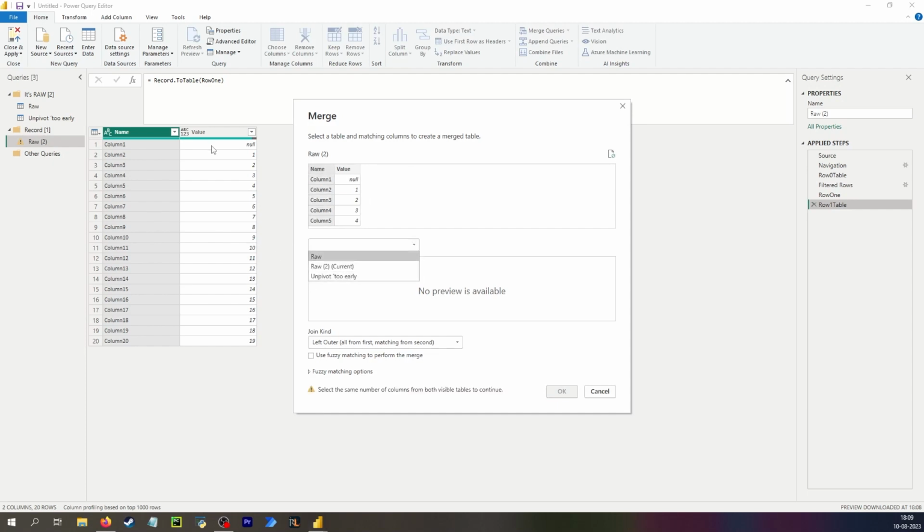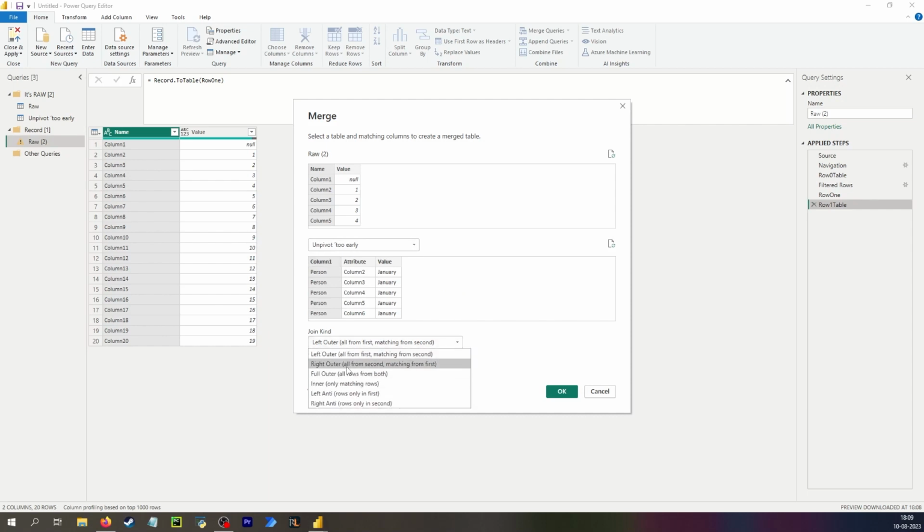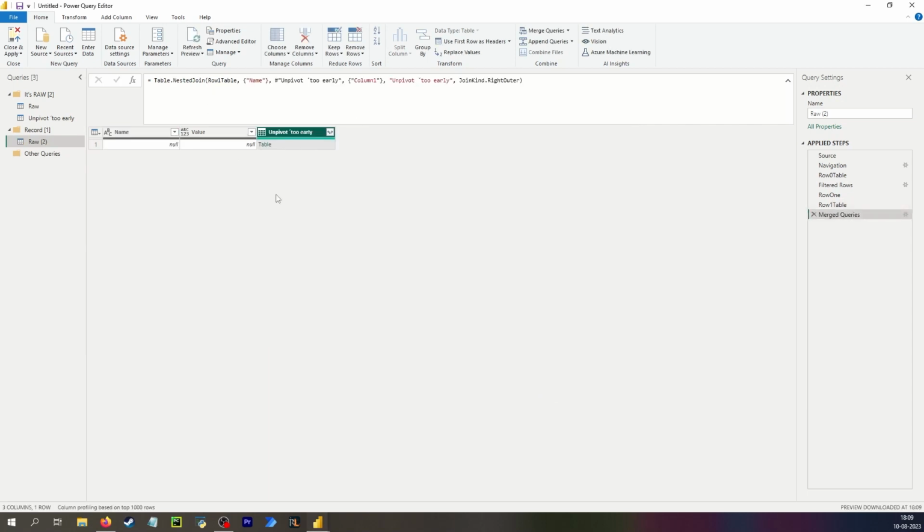And now I can't actually get the name that I want, which would be filtered rows, but I'll fix that afterwards. So right now I'm going to get very ugly code that breaks, but that's fine. I just need this step because it's easier to work with. So I don't want it to be called unpivot too early, because that's that table. I want the filtered rows table, which is a step inside my query. So this is where I'm using these intermediary steps.